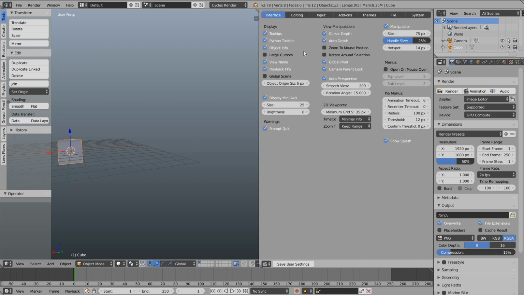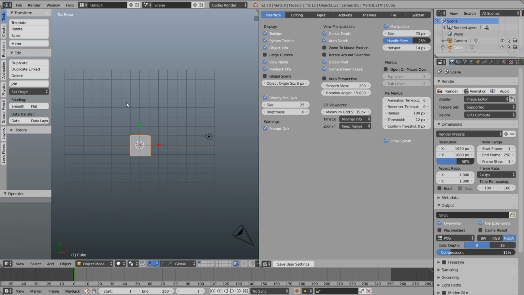Next, let's talk about something in the Interface tab. So we'll switch over to there and then come down to this Auto Perspective option. Now by default, I believe this is unchecked. And what this is referring to is whether we're in perspective or orthographic modes. Without it on, it's not going to switch this automatically. So if I press 1 on the numpad to switch to front view, it's going to keep us in perspective.